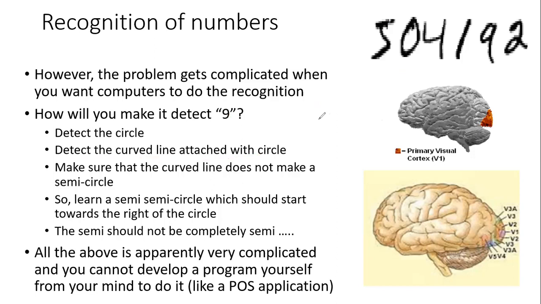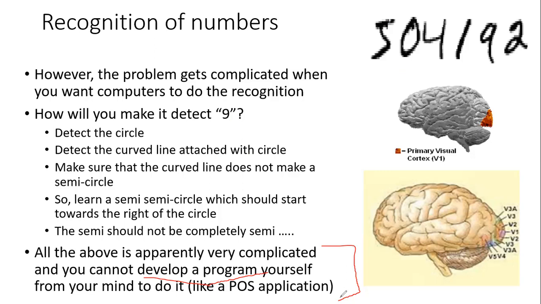This is not an AI based expert system in which I can write some rules and tell the system ki acha yaar, this is how you detect a 9, this is how you detect a 5, this is how you detect a 0, it's not going to work. Okay, so there is no way I can develop a program on Python or .NET to make a computer detect 9. You understand why we use neural networks now? Because we can't write a program for that. There's no way we can do that.